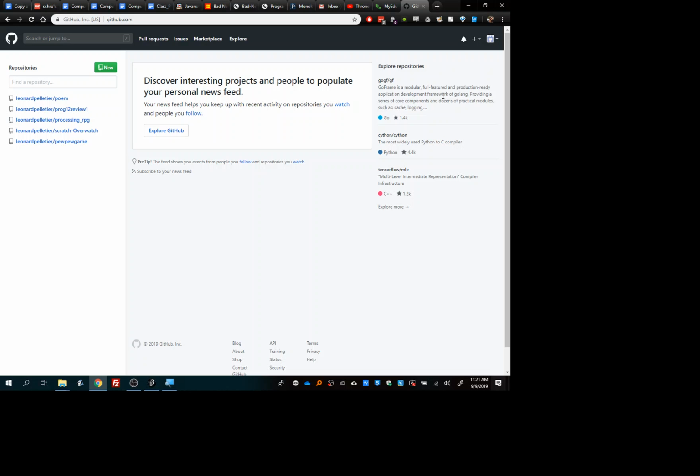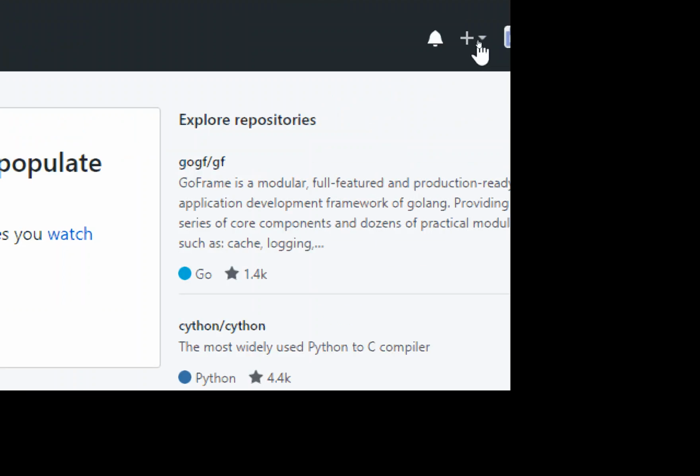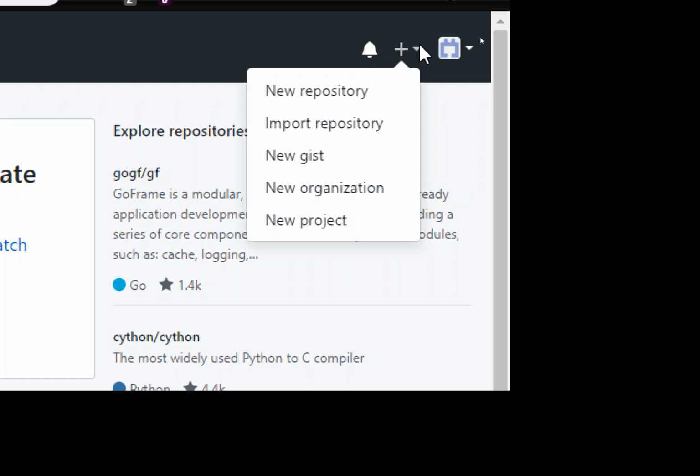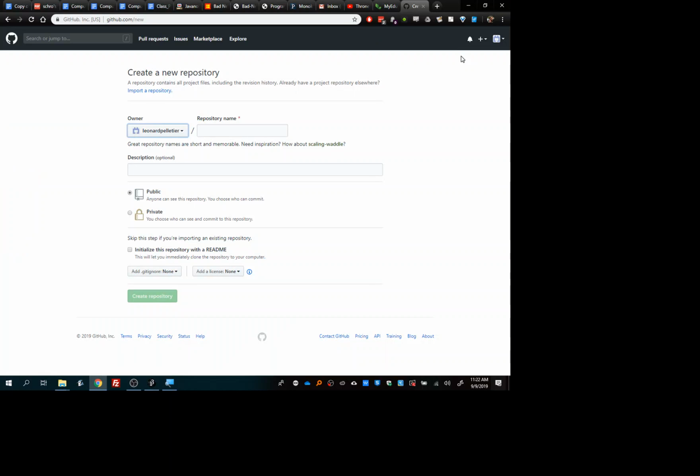Usually people call them repos in the software industry. A repository is basically a home for a project. Once you've made a repo, you don't have to make a new one every time. You just continuously add to the same repository for that project. So think of a repo as a project. And I think that explains pretty much everything. So how do you make a repository? If I go to the little plus icon up here, there's a new repository that I can add in. So far, so good, right?